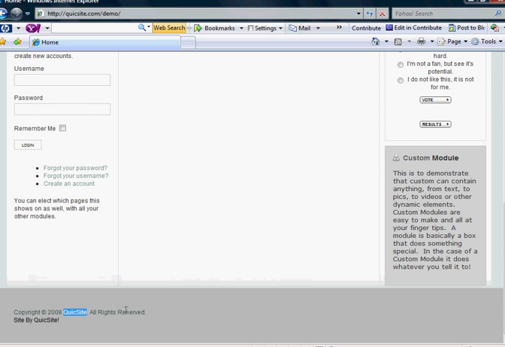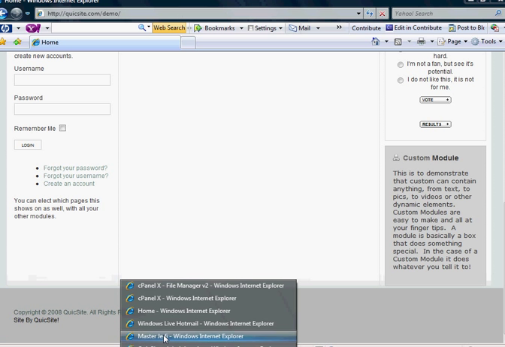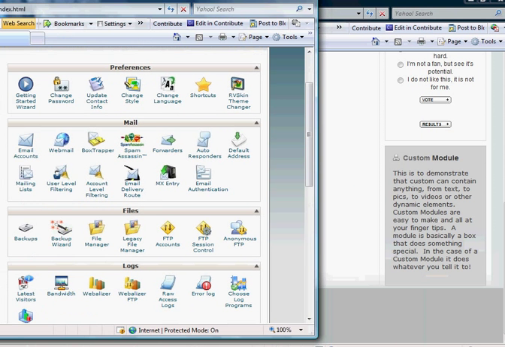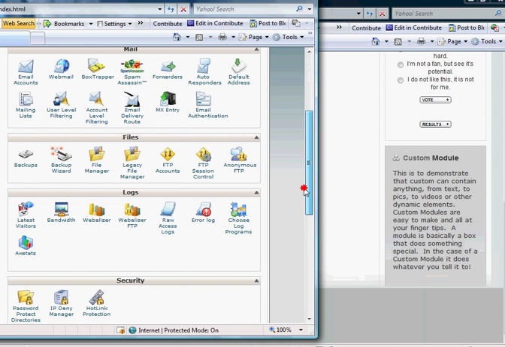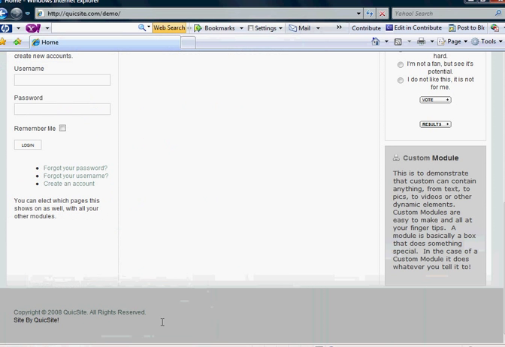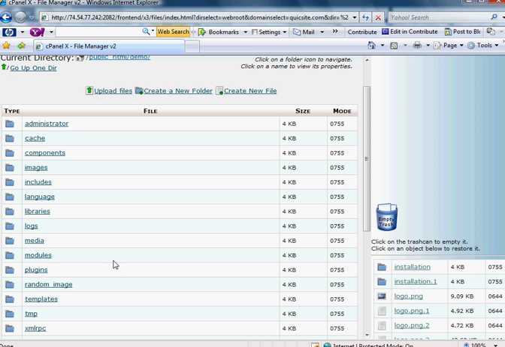Now let's say you want to change the text down here, or change this around. The file to do that is located in your Cpanel, and assuming that you have your Cpanel logged into, I prefer the legacy file manager mode, but of course you can choose the file manager that gets you to the same spot, and that will open up a pop-up window.